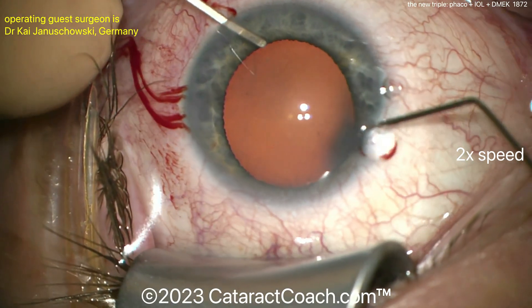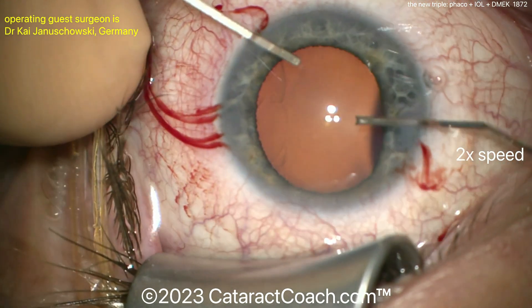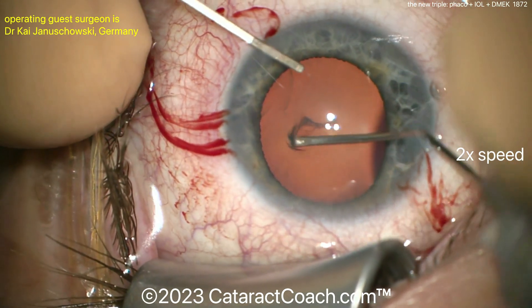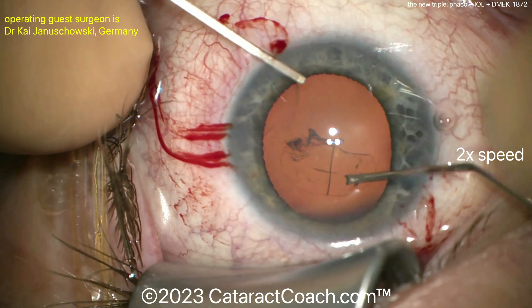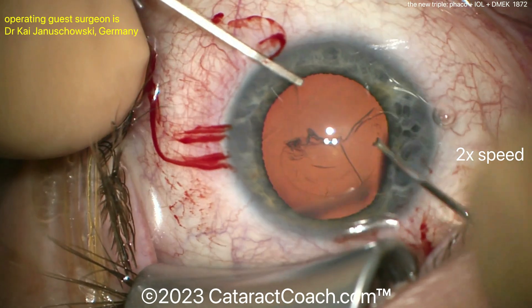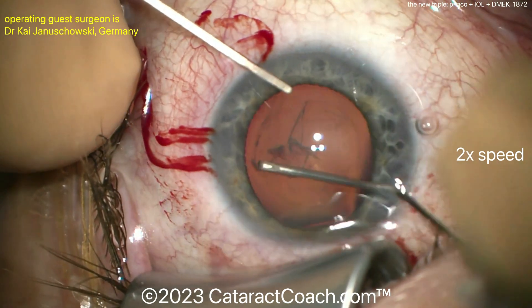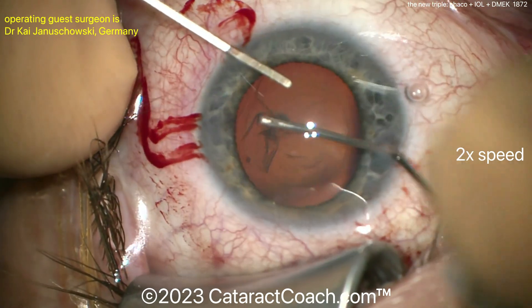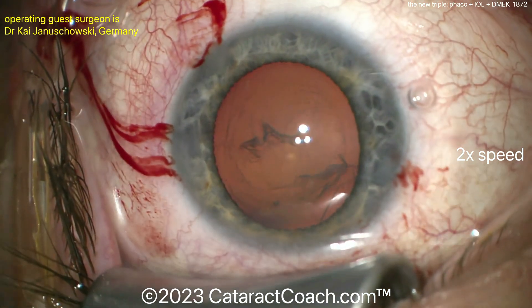In doing this, a couple of hints. Let's talk about lens calcs. When you do IOL calcs and the patient's going to have a combined FACO and DMEK, remember you're going to get a hyperopic shift from the DMEK tissue, usually about a half diopter or so. So a smart move, if you want the patient to have an emmetropic or plano outcome, is to aim your IOL calcs for a post-op goal of close to minus 0.5.